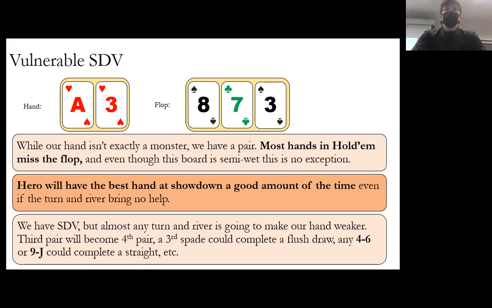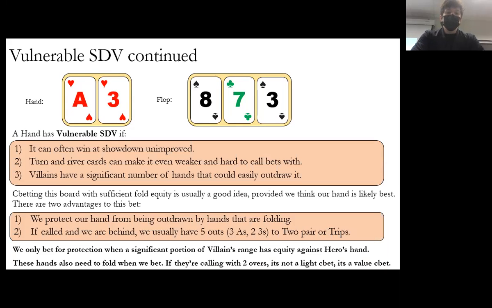Sometimes when you have a vulnerable showdown value hand, you can continue to bluff and say, this hand is so trash that even though I have a pair, it's never going to be best by the end. So I should bet here as a bluff. Or it could be, well, it's vulnerable, but I might want to make it to showdown and see if my pair is good. Here for me, I'd probably lean towards this sucks. I could definitely see a bet here.